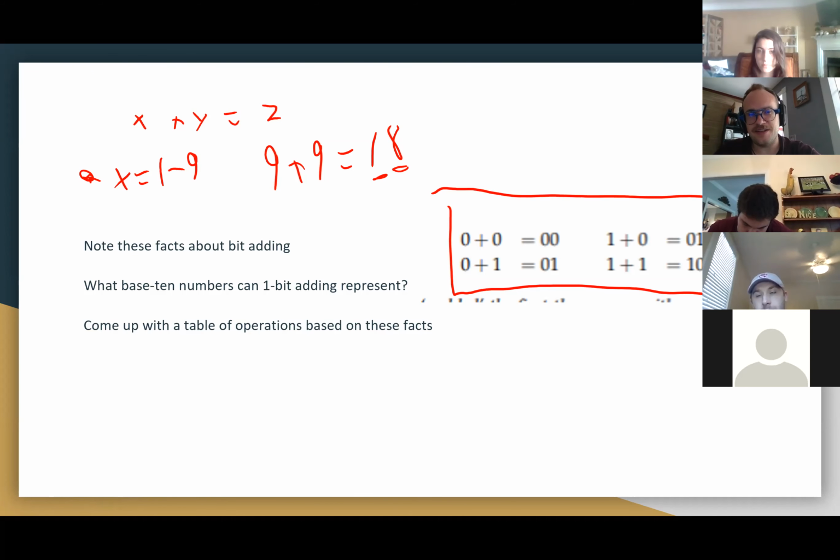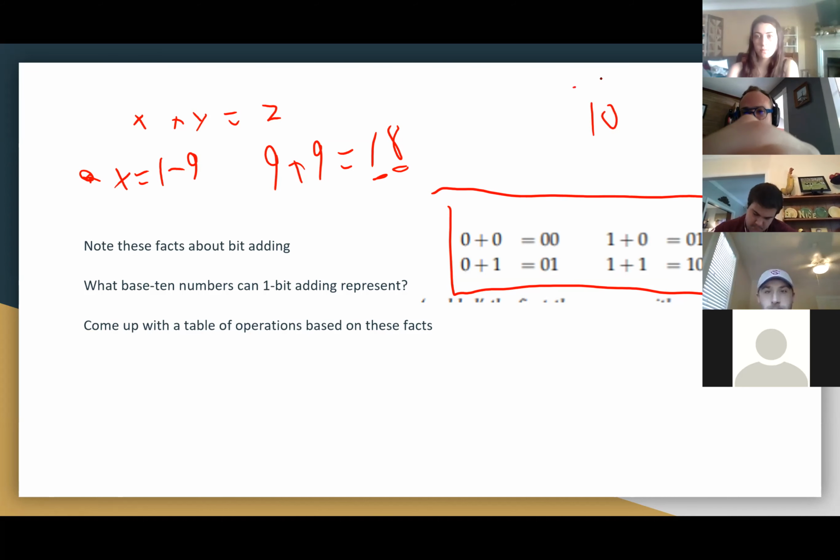We either add 0 and 0 together, which gets us 0, or we add 0 and 1 together, which gives us 1, or we add 1 and 1 together, and that gets us binary 2. So the binary number for 2 is 1 and 0, right? So the first digit's the ones place, and the second digit's the twos place.